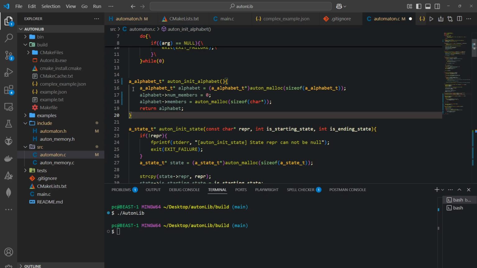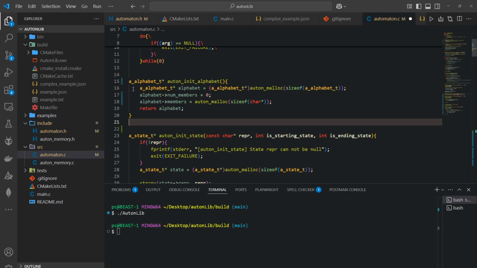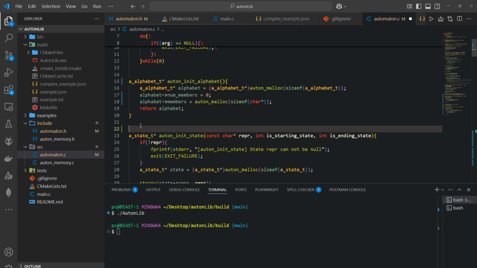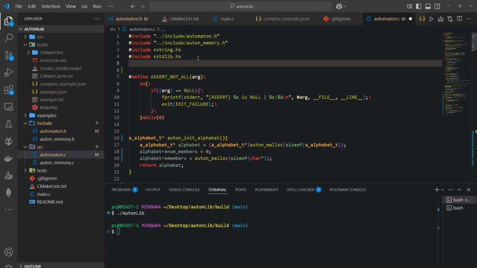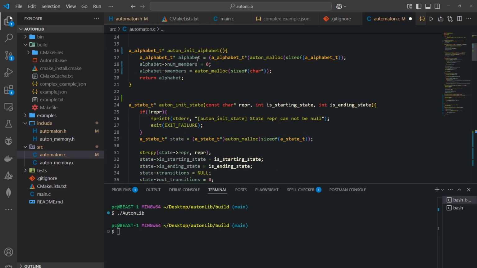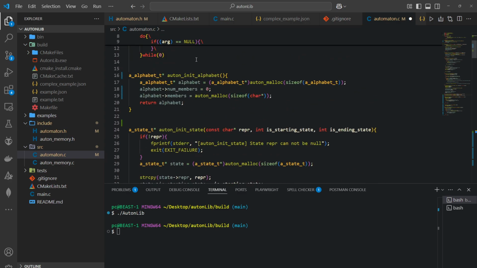But before we do that, let's first of all define a function. Maybe we're going to call it isMember. That is going to tell us if a symbol already exists in the alphabet. So this is going to return a boolean, and either we include the stdbool header. I think let's do that to simplify things. So we're going to say include stdbool, like so, because our function is going to return a boolean, either true or false.